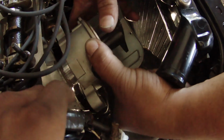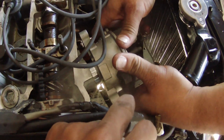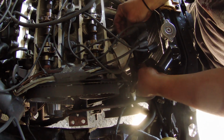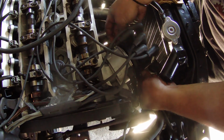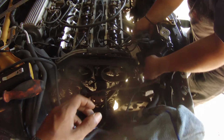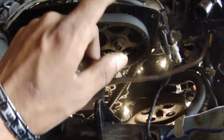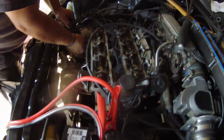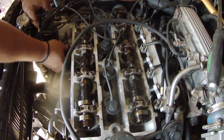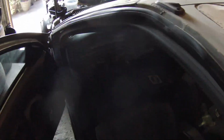Oh, it's because the wires are on. There you go. There you go. That's it. All right, guys. So the timing is set on this side, we just set the ignition. We're going to go ahead and tighten up the ignition cap again, and let's see what we can do. Woohoo! All right, let's try to start her up. Let me know. Go ahead.